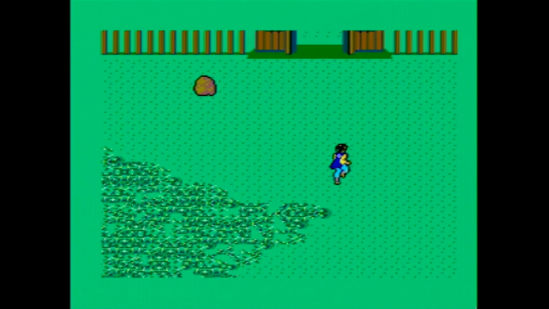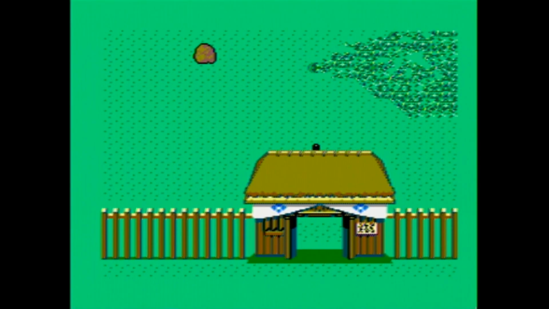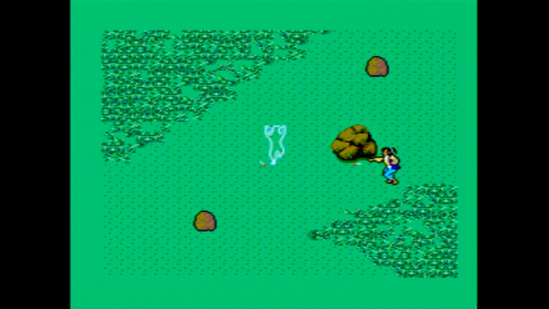Okay, so enemy ninjas are armed with those cloaks that the hobbits had in Lord of the Rings. So if you see a rock, know it's a hobbit ninja. There's a hobbit about to go ninja on me to the left. Beware!